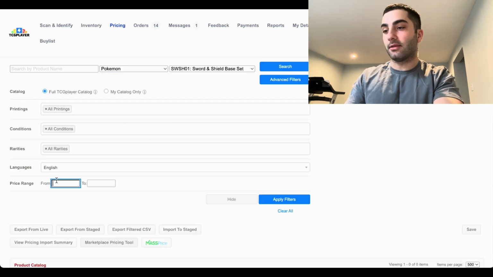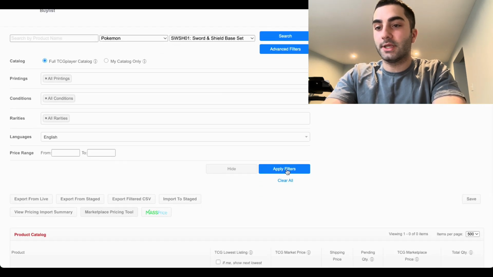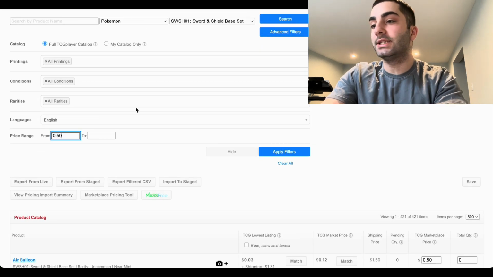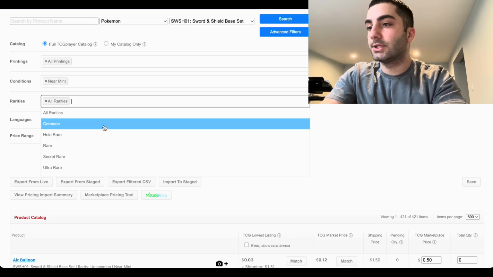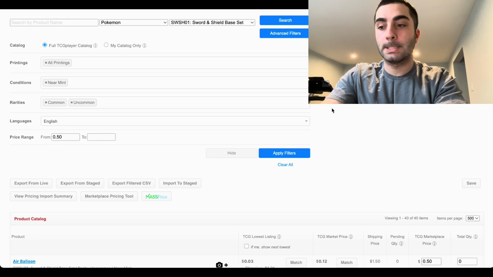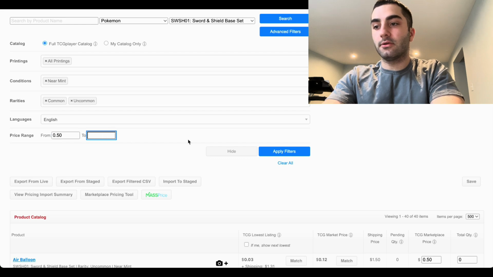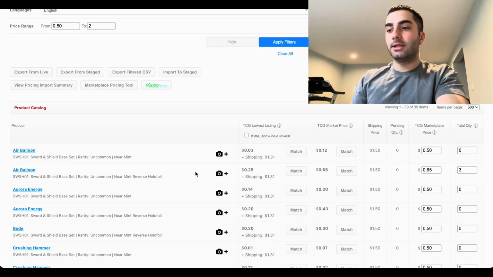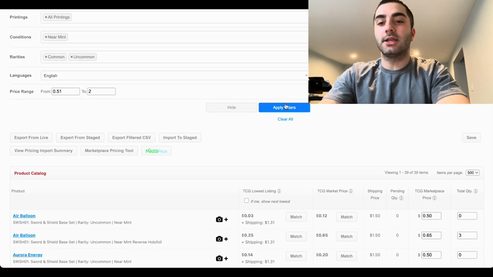You could even filter for the price range if you want to look for expensive cards. So let's just see, we wanted to see everything above 50 cents, near mint, and then let's do common and uncommon. And then we search, you'll see 40 different cards. It looks like this is not working. Hold up. That's weird. Okay, it's not completely accurate, but that's because my marketplace price is 51 cents. I think it's showing that.